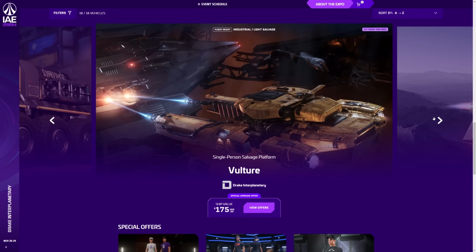And then, finally, we've got the Vulture. If you want to do salvage, and you don't want to do it in a giant salvage ship, then I think the Vulture's for you. And there are other options. There's the Reclaimer. There's going to be other ships that have sort of salvage modules and stuff like that as well. So sort of bear that in mind.